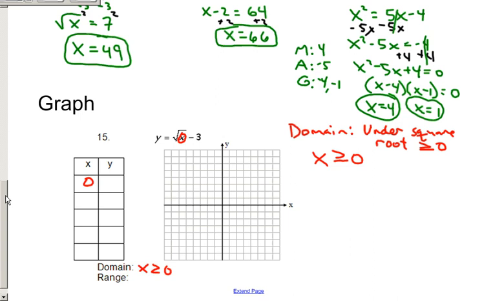So here, I'm going to plug in 0, the square root of 0 minus 3 gives me negative 3. The next number I know I can root is 1. Square root of 1 minus 3 is negative 2. The next number we can root is 4. Square root of 4 minus 3 gives me negative 1. The next number is 9. Square root of 9 minus 3 gives me 0. The next number would be 16. Square root of 16 minus 3 gives me 1.